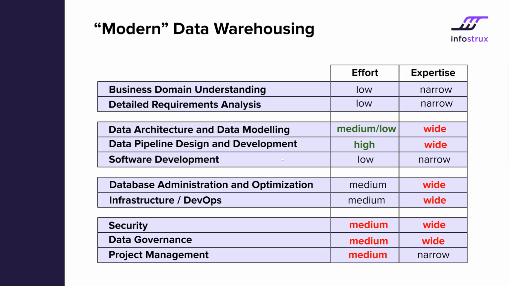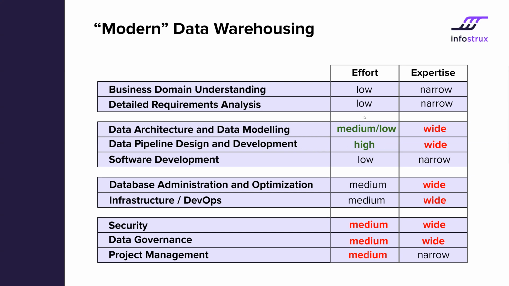So here is our scorecard. The main point I'd like to make here is that the data pipeline design and development went from very high to high. So that's why it's now shown green. And this, to me, is one of the most important contributions that the modern data warehousing brought. The fact that not everything has to be modeled, not everything has to be put into structured formats, and still we can deal with high volumes of data of high variety is really the most important benefit there.